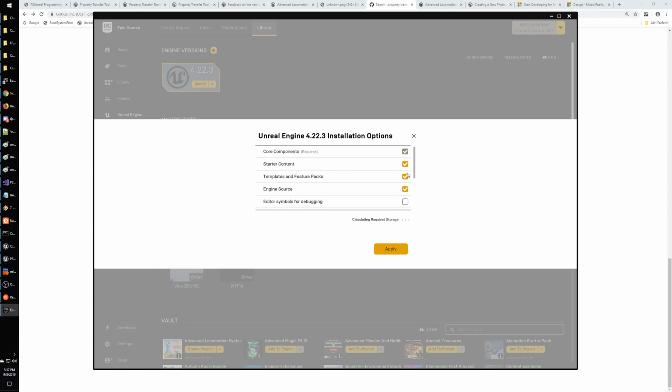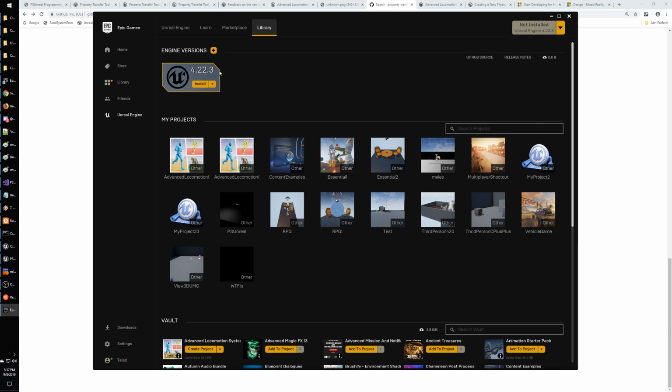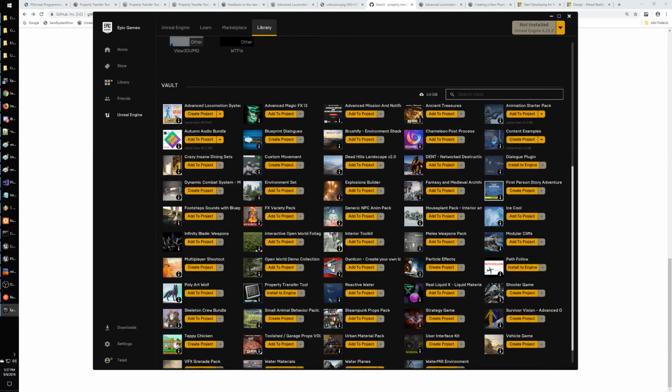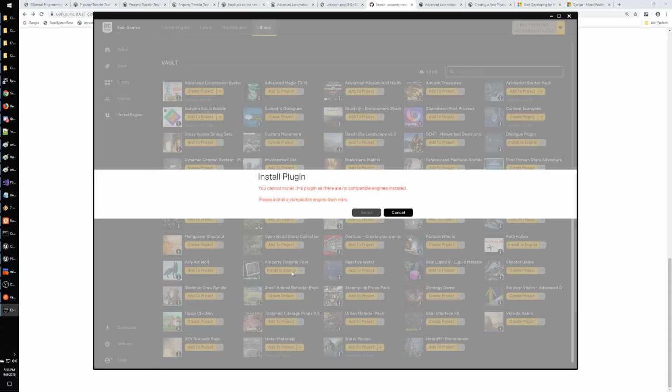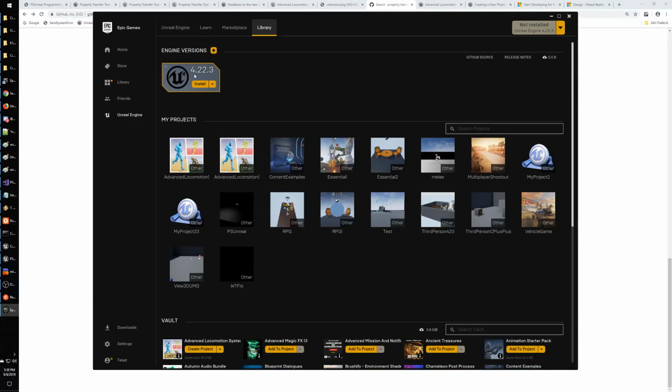I mean, I can do it, but then the launcher will finally see that there is an engine version. You know that there is an engine. Can I trick this thing? I would like to trick this thing somehow. Set current. I would like to trick it somehow. How do I trick it?